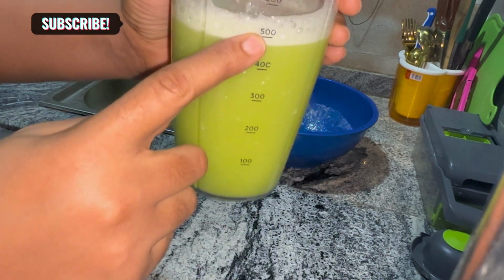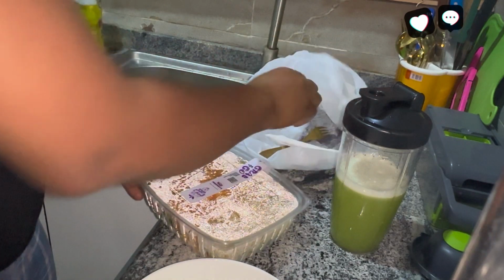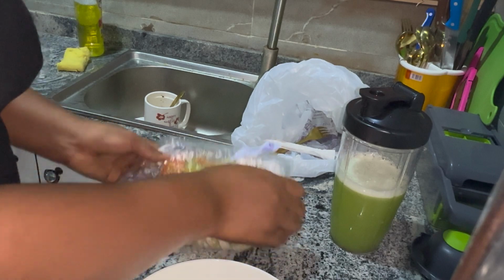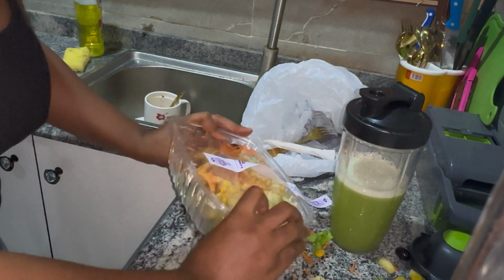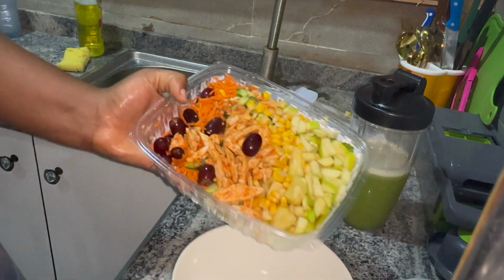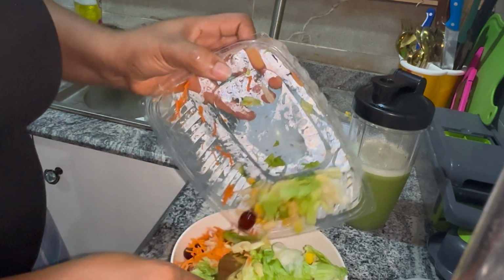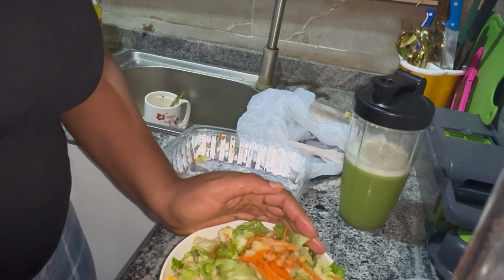So for the salad, it was a salad I bought from one of my favorite salad vendors here in Abuja, and it was more like a fruit salad. I didn't buy cream from them, so I just went ahead and shook it a bit. But the shaking wasn't shaking at all. So anyway, I cleared that up and then went ahead and poured the remaining into my bowl. And yeah, just the way I loved it. Oh my, the salad was everything and more. So first, after this voiceover, I'll just go and buy another one for this Saturday evening and Sunday.